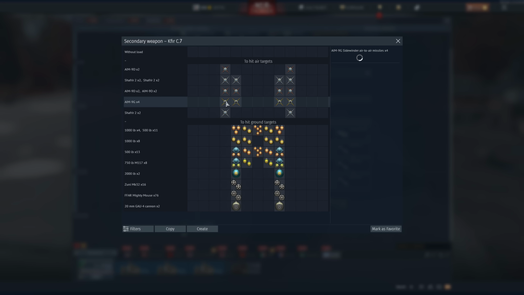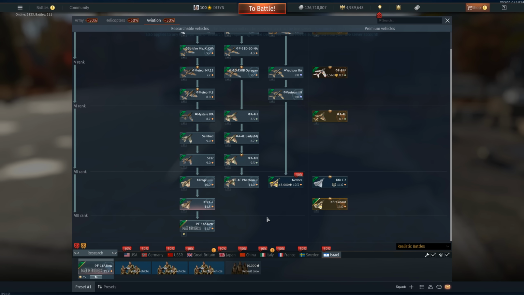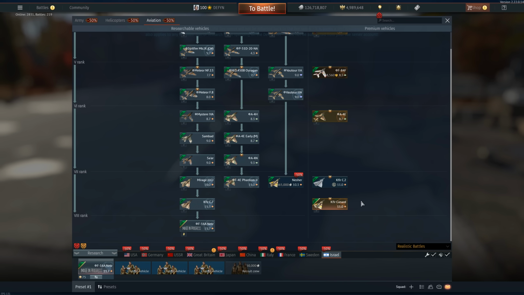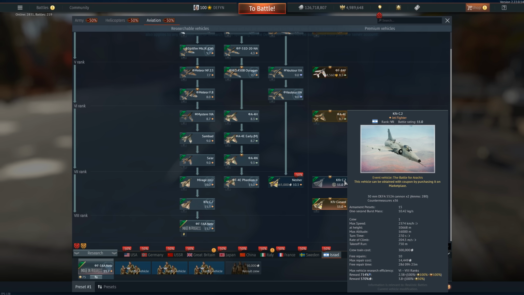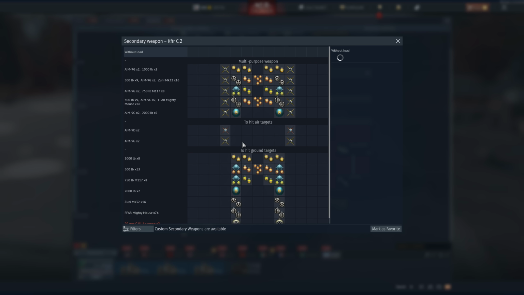They were saying that the Kfir doesn't need them because it would be overkill, because the Kfir is performing well enough. And then what do they do? They add two vehicles. They add the Kfir Canard, which is probably okay in terms of grinding, but the Kfir C2 is not fun. It is one of the worst top tiers in the game. Well, 11.0 won't be top tier anymore, but you get what I'm saying.